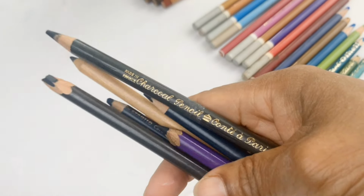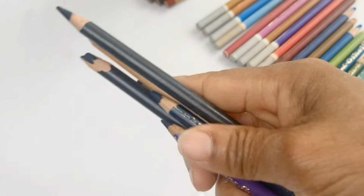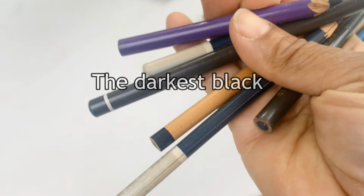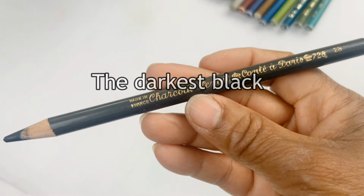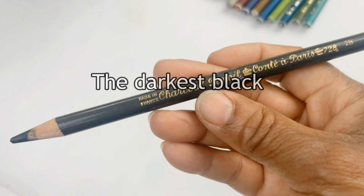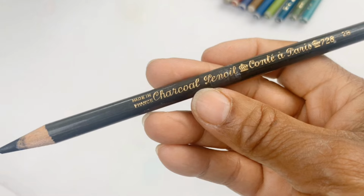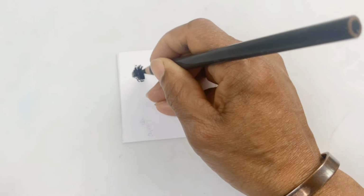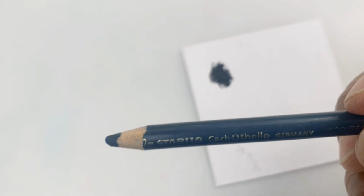First, I want to make a special note on the use of our black pencils and our white pencils. Now, we usually use small amounts of black, but very important, if you want to get a really dark, deep, rich black, you need to go to a charcoal pencil. So I'm going to just do a little demonstration to show you the difference between your black pastel pencil and a charcoal pencil.